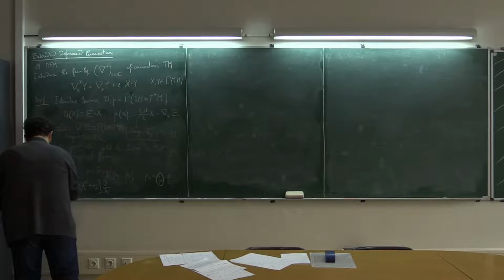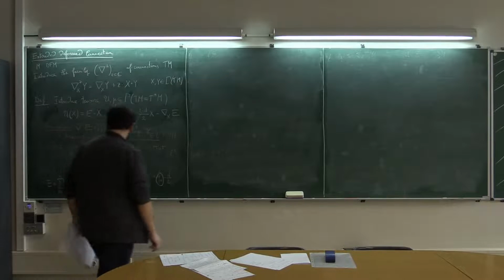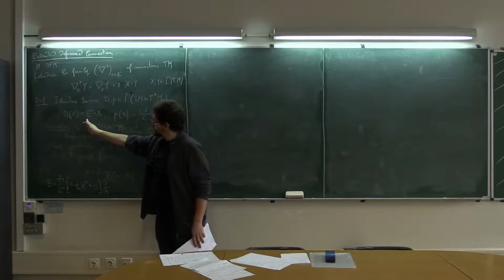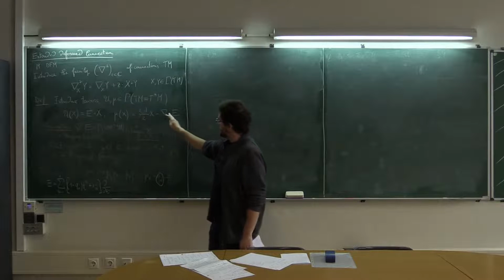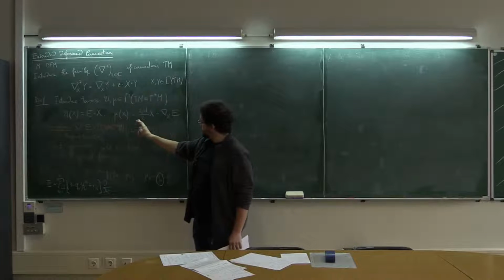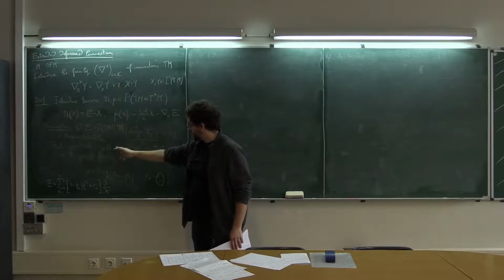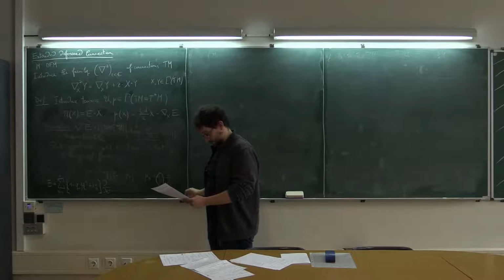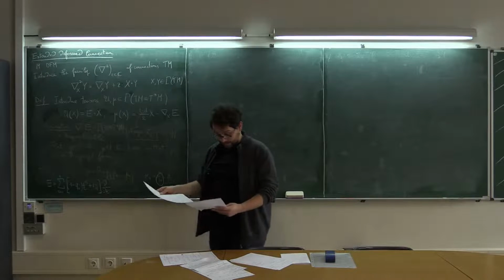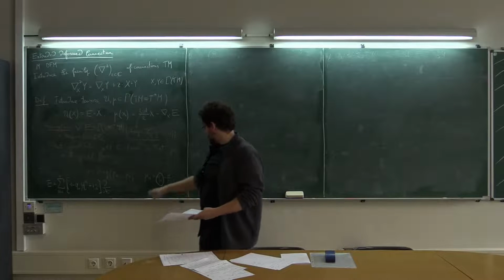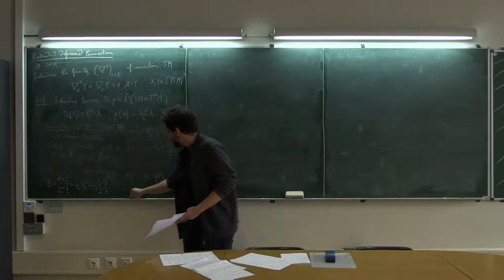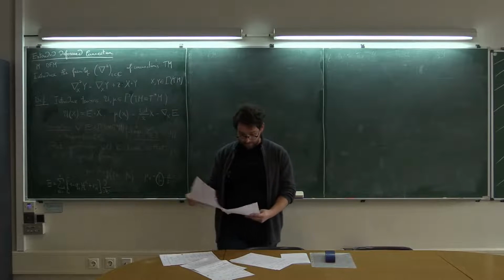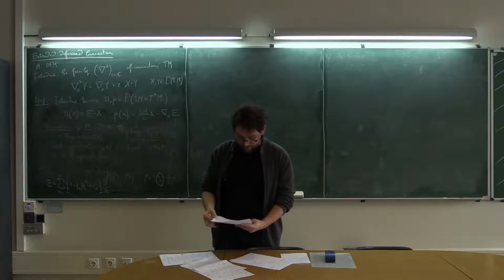So here alpha goes from 1 to n. Okay, so up to now we introduced two tensors. This tensor is just the multiplication by the Euler vector field, and this other tensor, which is assumed to be diagonal in flat coordinates, has this form. And notice that these are just numbers, so it is a constant tensor with respect to the flat coordinates.